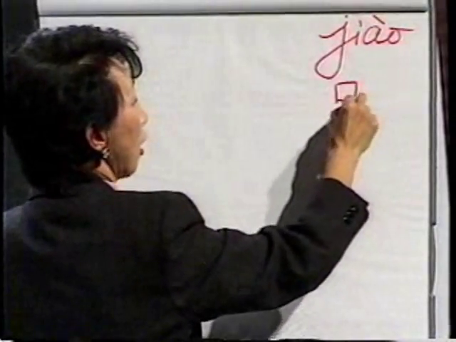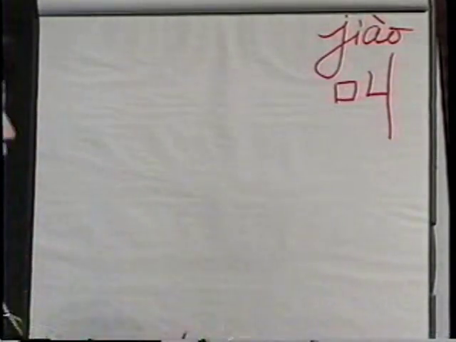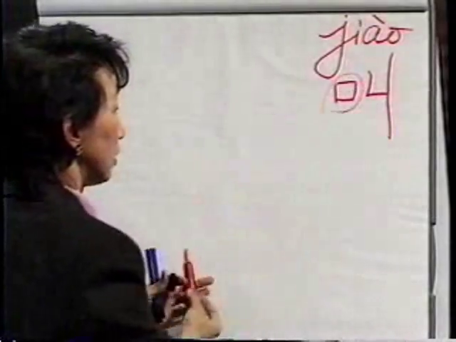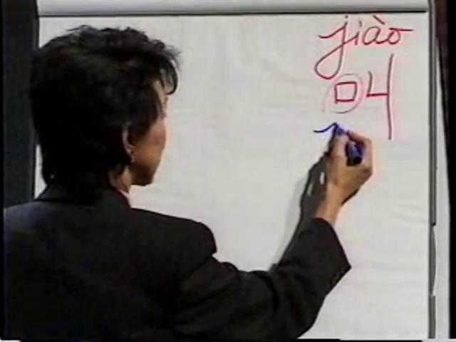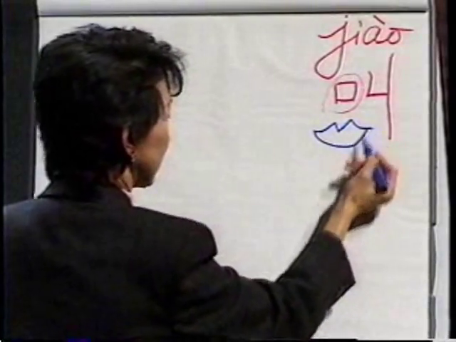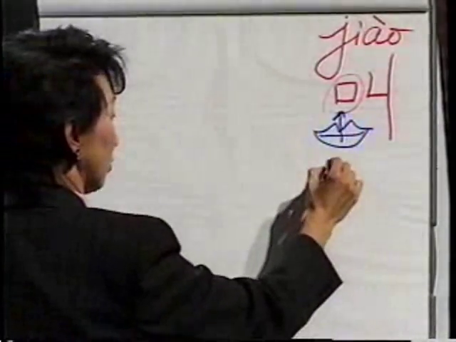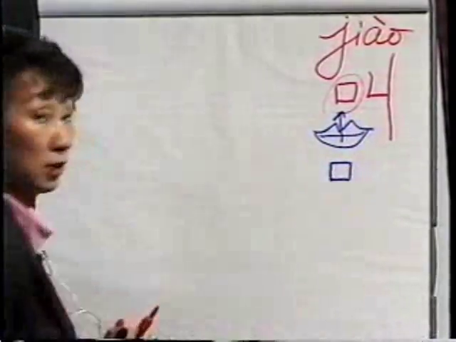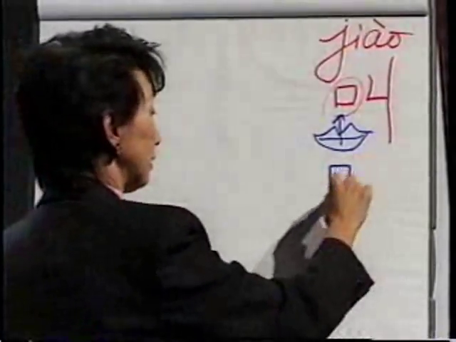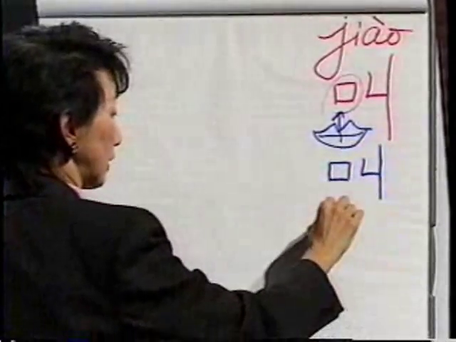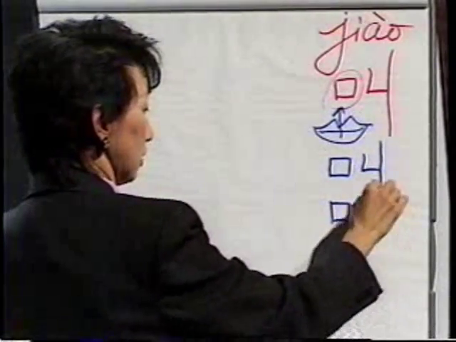叫 means to call. So what's the way people call you? 叫什么名字? This part is a square. When you look at the square, where does it originate from? Let me do something dramatic. What does this look like? This is a mouth, right? So this is a mouth radical. That's the rule: a lot of things linked with the mouth use this radical. And this is the other part of 叫. Okay, write together. 1, 2, 3, 4, 5.